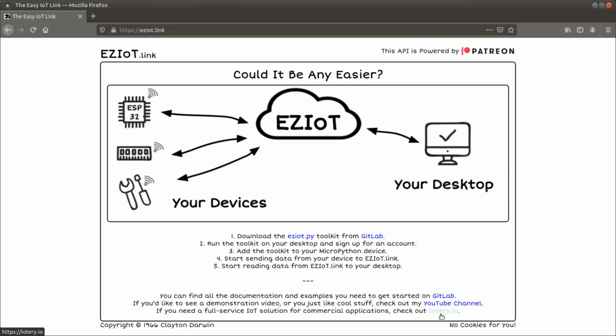Now, Easy IoT is made for us. It's for hobbyists and developers. It's a place where you can take your device, send data up here, it'll stay here, and then you can pull it down to your desktop. Or you can send commands from your desktop up to here and then pull them down to your device and do things. But it's not a full service cloud IoT location.